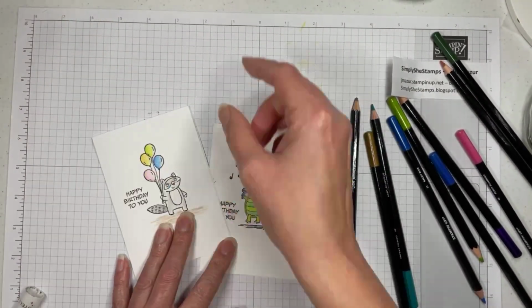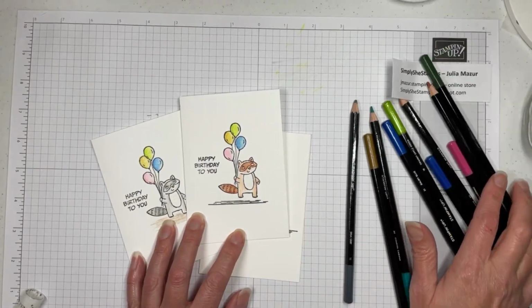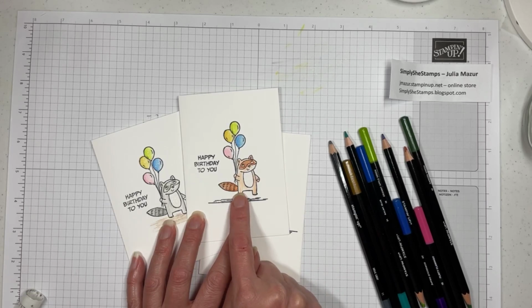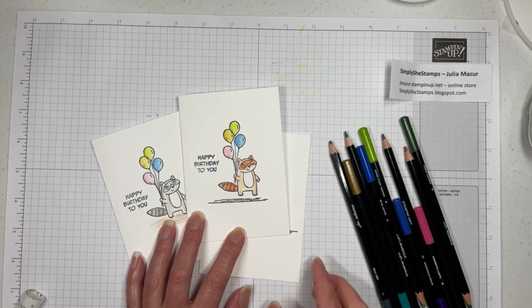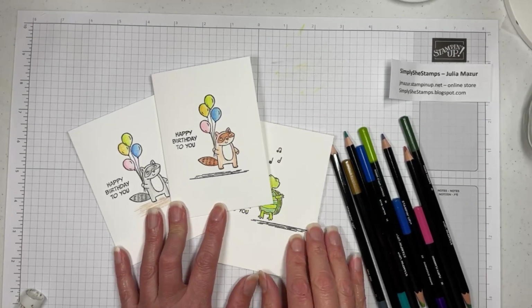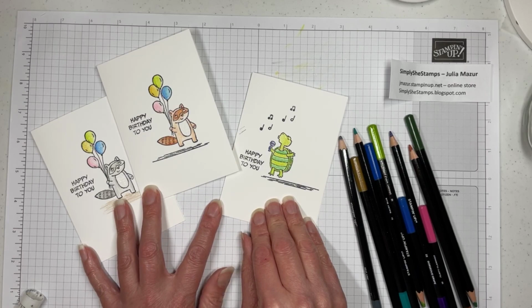Here are some of the cards that I made, and I was trying to keep with one set of the watercolor markers. So I used the Cajun Craze. He's kind of like a red raccoon. Isn't Rocky like a red raccoon? So very fun technique, very easy when you need quick birthday cards.